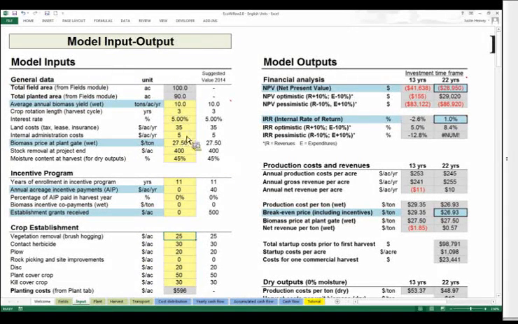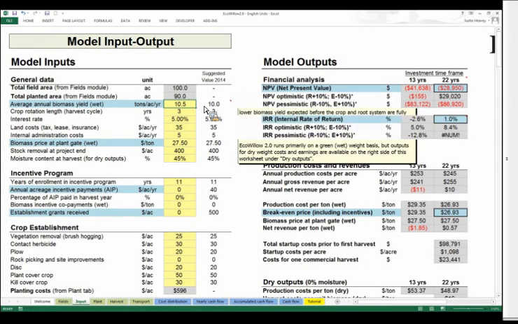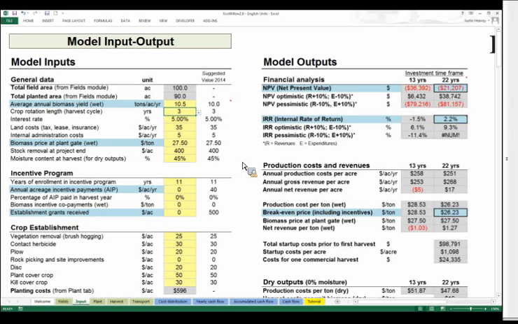So if we look at the average annual biomass yield, this is always something that we're trying to improve and hoping will improve. So in this scenario, we're going to increase that from 10 wet tons per acre per year with a moderate adjustment up to just 10.5 tons per acre per year. And again, this is a moderate assumption. We hope we can see this and even more in the near future as a result of stuff we're doing, and also breeding programs at Cornell University and other areas where one of their main focus is to increase the yield through breeding programs.